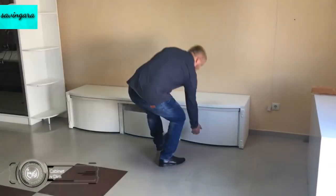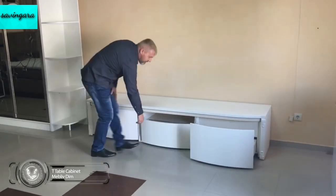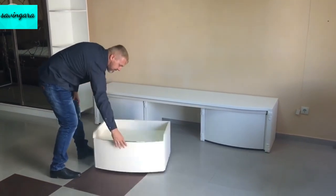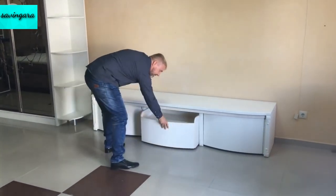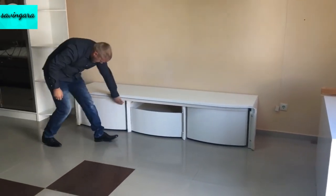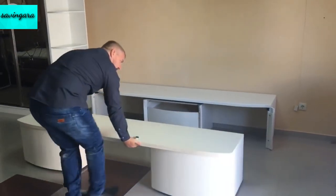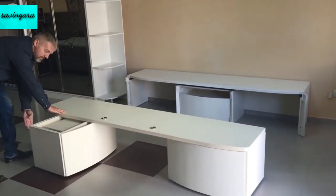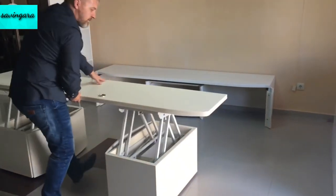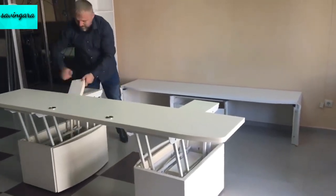Next up is a transformer table cabinet designed by Mebliv Dim. At first glance, the unit appears to be a lengthy side unit, a bench, or a low cabinet with three drawers. The middle drawer can be pulled out completely and rotated, which is very useful for portable storage. When the front parts of the cabinet are unhooked, the hidden unit underneath is freed. The other drawers are attached to another long, flat surface and can be pulled out as a whole new module, perhaps forming another bench. The drawers then rotate and act as supports for a large table which extends upwards, and additional supports housed within the two drawers are put in place to add stability to the full-size table.